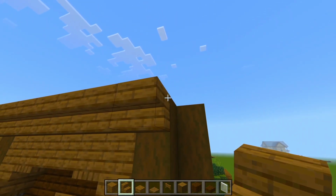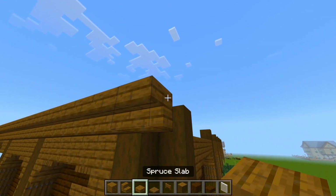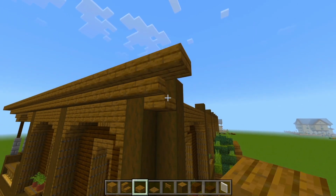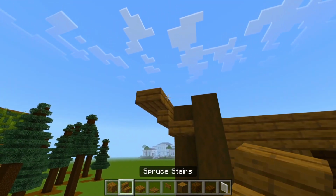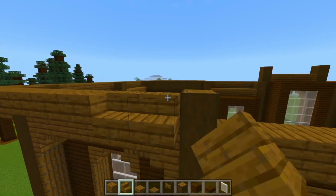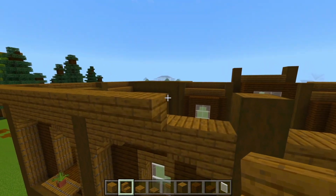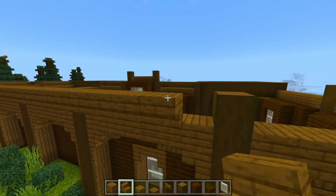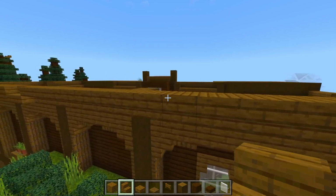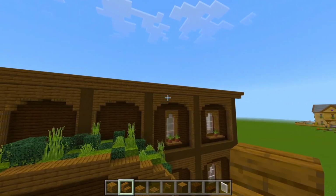We'll bring this over until we're lined up at the edge of this pillar. So then this will be filled in with a slab. And underneath here, I'll be sure to have another slab. And then back to the stairs. We can start bringing this across all the way along the back. So that's just going straight across here at the back.